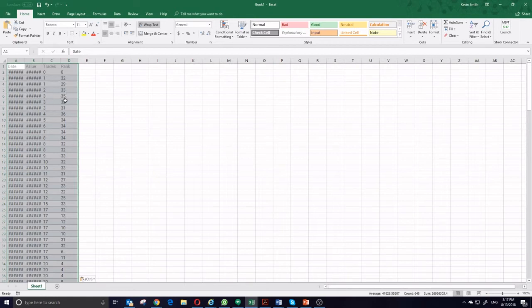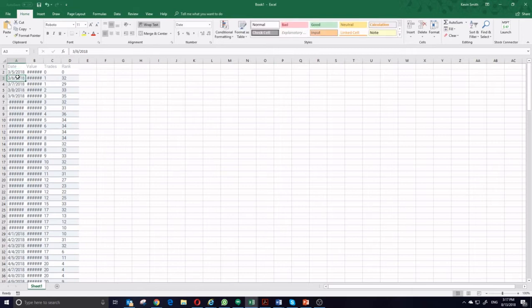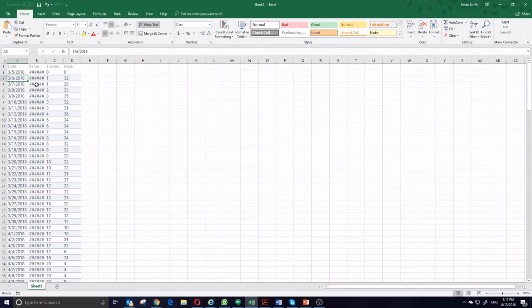Like I said, with data that you get from online, sometimes you're going to have to format it. You can see here, this looks like it's just a bunch of number signs, but you can actually see the data up in the top here. This means that this data just doesn't fit in the space I gave it. So the easiest way to make it visible is you double click this column heading. This makes it a little bit wider so all the data shows up.